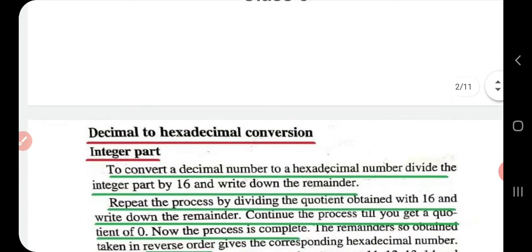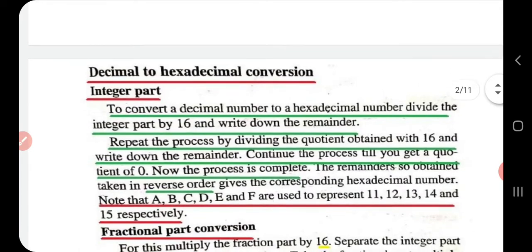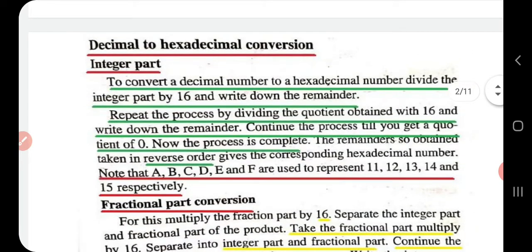We'll go to class 3 of the chapter Digital Electronics. As we have already studied a lot of conversions, today we will learn about decimal to hexadecimal conversions. Now the conversions will be similar to what we have already studied, so I am not going into much detail. Here the only difference is you are going to convert a decimal number to hexadecimal.